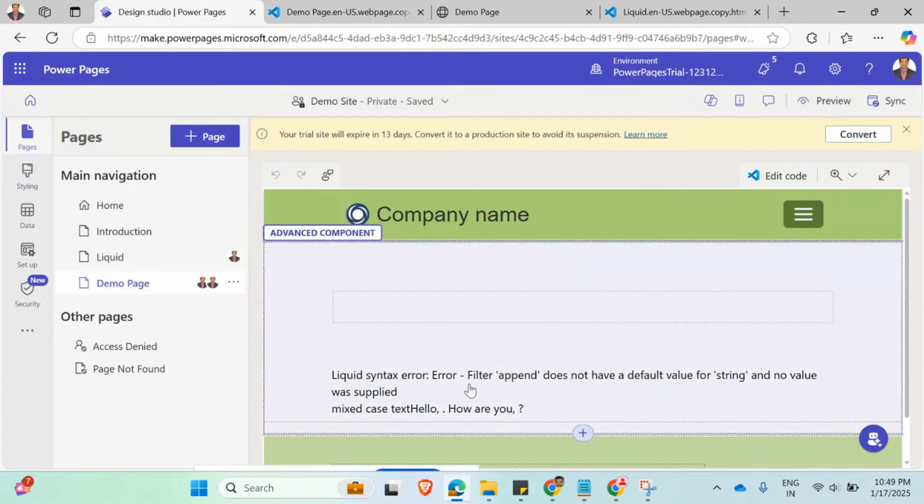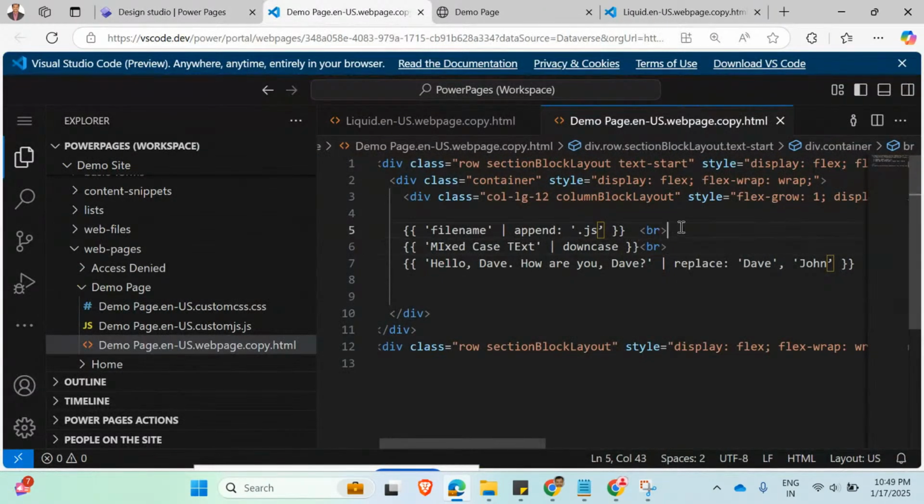If you observe, the filter append does not have a default value for string and no value was supplied. So the first one has some issue.